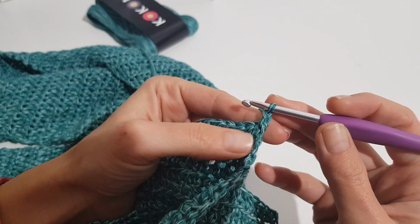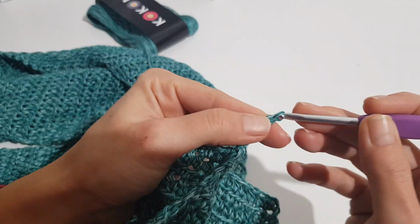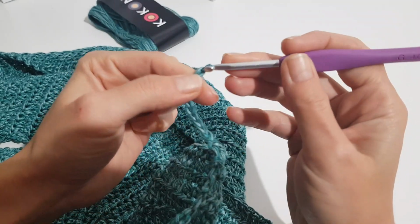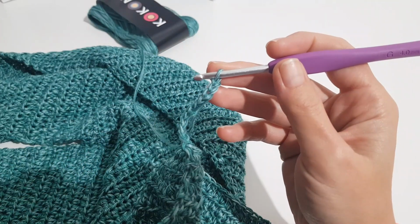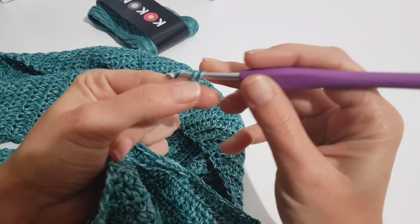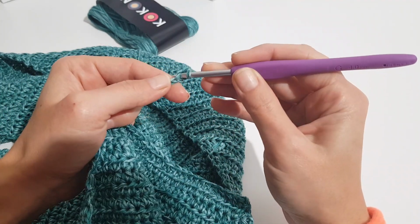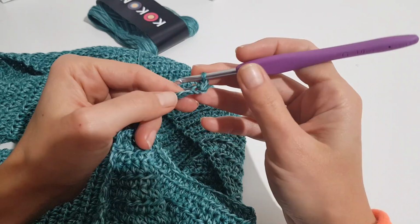Okay, I just finished this row. Now we will start working on the cuff, and we will have to chain 11, and then starting with the second stitch we will single crochet into each of the next 10 ribbing stitches. And when we get to the sleeve, we will just join the cuff rows with the stitches on the sleeve, because we are working this cuff and joining it as we go. So now just single crochet into each stitch.